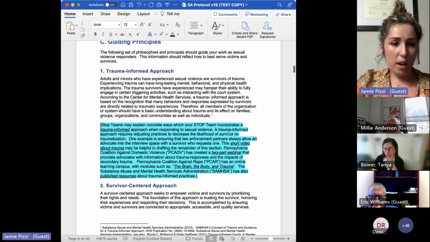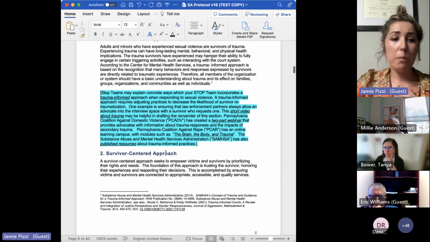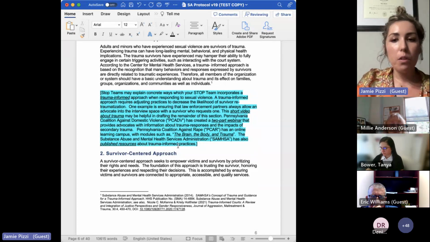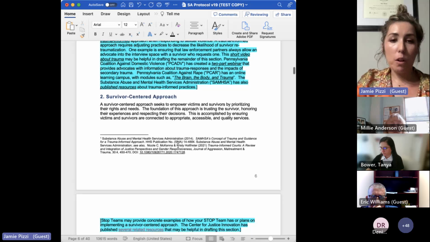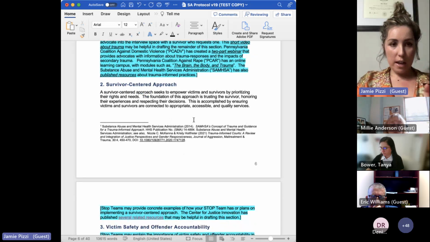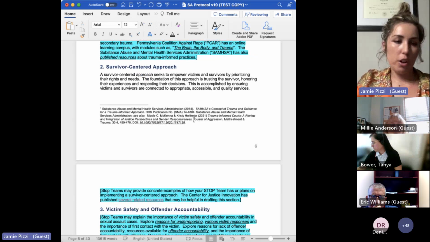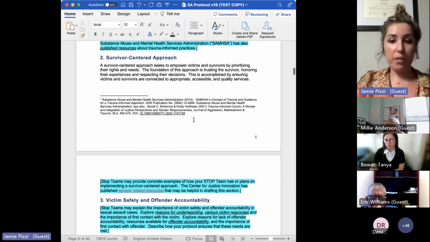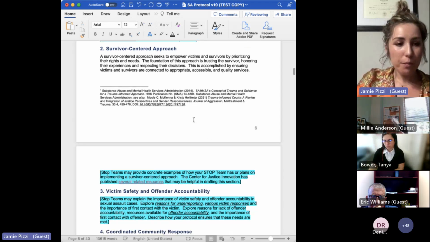And you'll see there's a ton of different resources linked throughout. That's what our italicized, underlined links right here show, and they can be used to help you in drafting. You may want to copy what these organizations say verbatim after you've discussed it with your group, or they can act as a springboard for discussion. For today's demonstration, we're just going to go into the survivor-centered approach because I found that can be a little bit more difficult to define than trauma-informed.